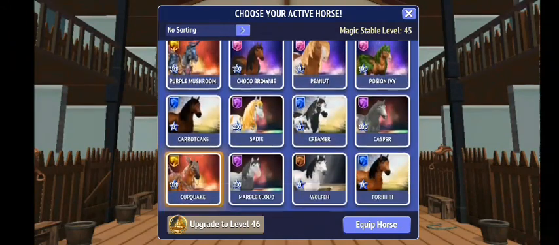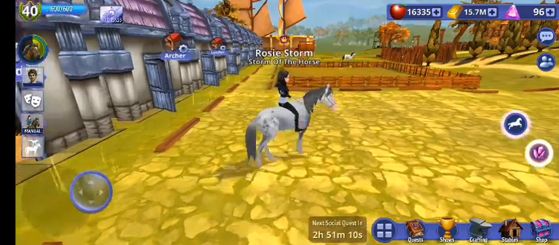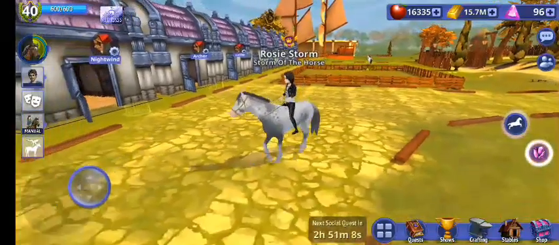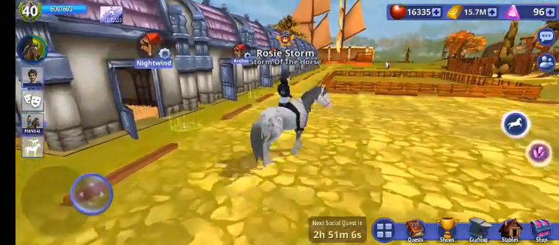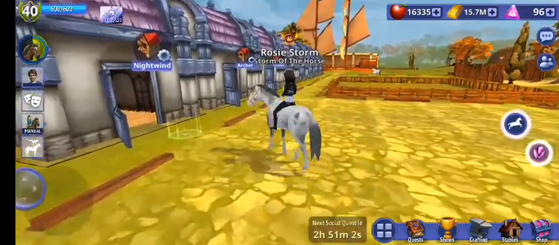Okay, Marble Cloud, aka MC in roleplays. This is one of my favorite horses. It's really pretty. I love its markings and it's an Appaloosa. And next.